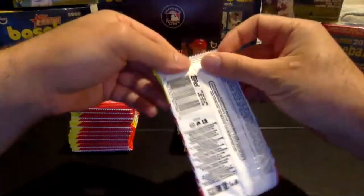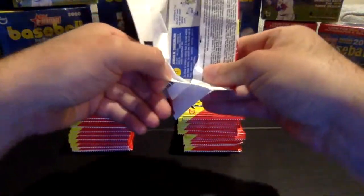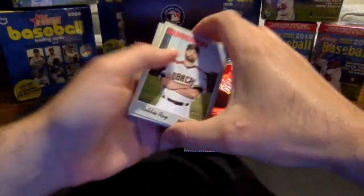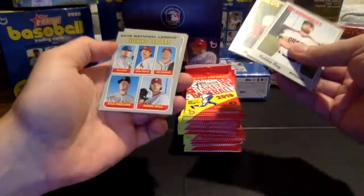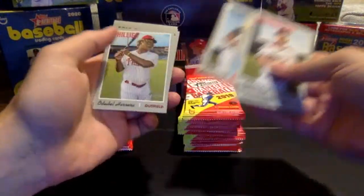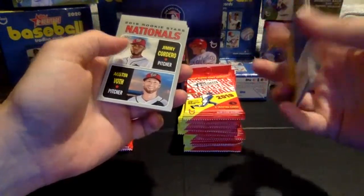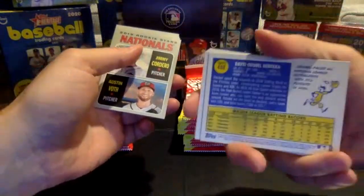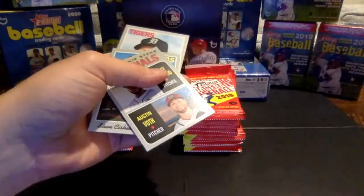All right, pack number 2. Just kind of got back into cards and really like the Heritage. It's a fun set every year. Robbie Ray, Castillo. We have pitching leaders, National League. Camargo, Herrera, Nationals rookies, Cordero and Voth. And that Odubel Herrera is actually a high number short print there, number 488. Put that one to the side.